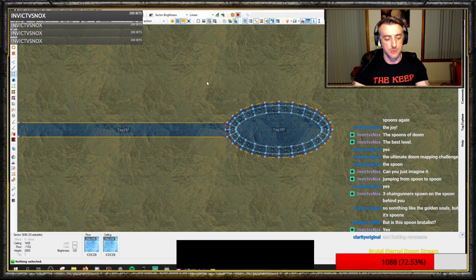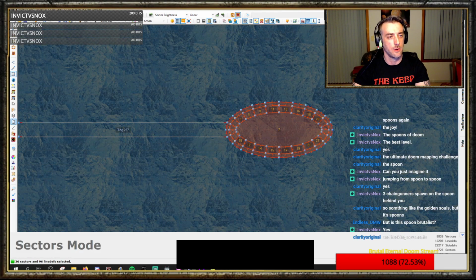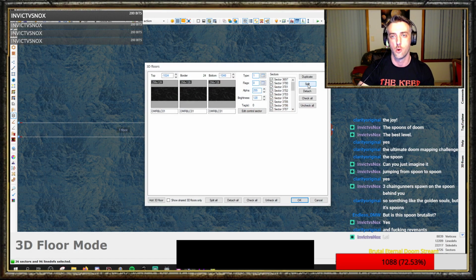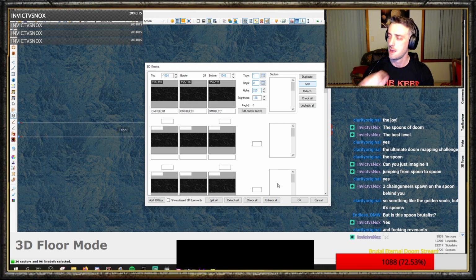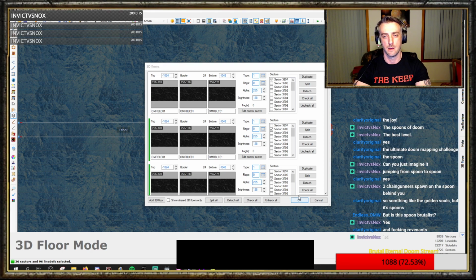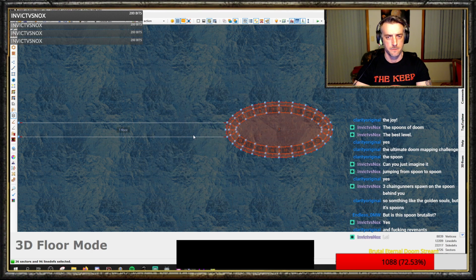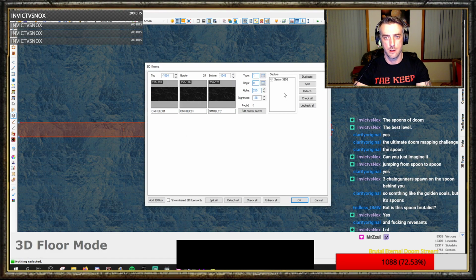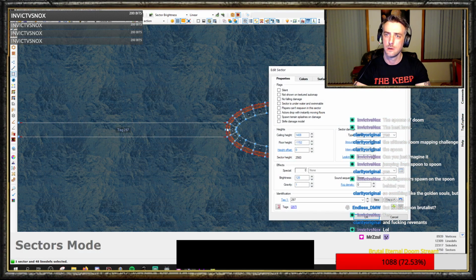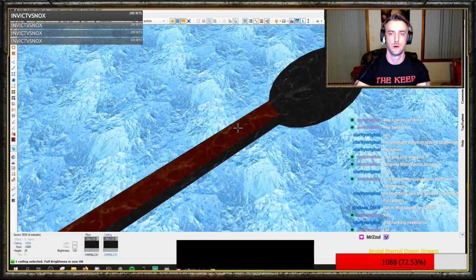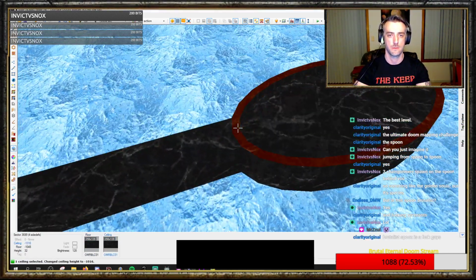So now we need to separate all these sectors out. Now, fortunately, historically, without the 3D floor plugin, you'd have to individually make these 3D floors. But we have a function in 3D floor mode called split. Every one of those sectors is going to become its own 3D floor. Bang. Done. It's going to take a while because it's doing 40 sectors. We will detach this one as well. Oh, then it's separate. I think that's fine. All right, we'll just make sure that it's merged with that one. Okay, that's all right. That's okay.